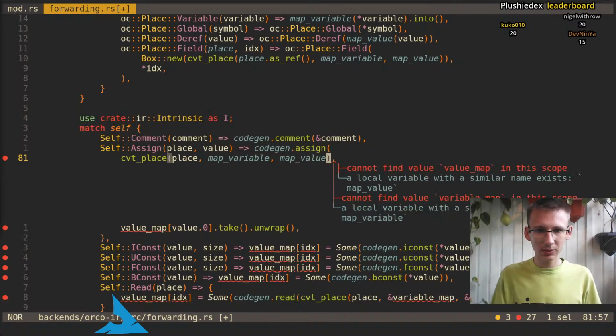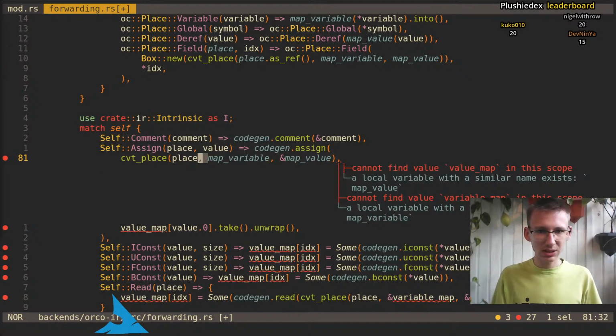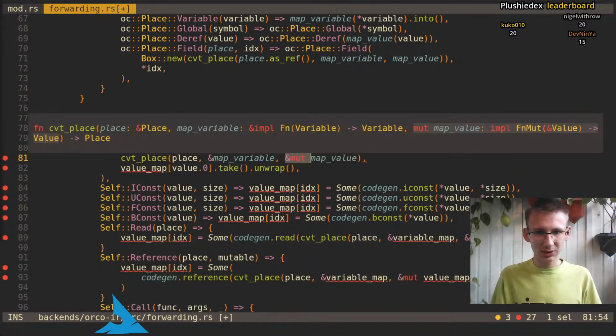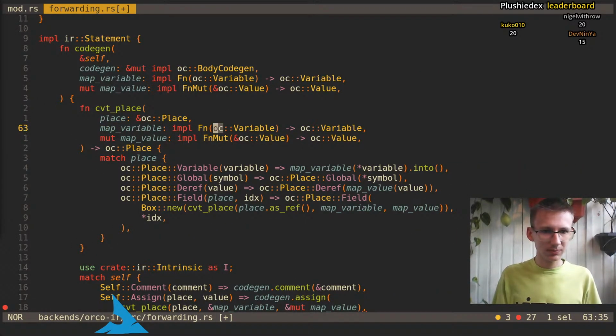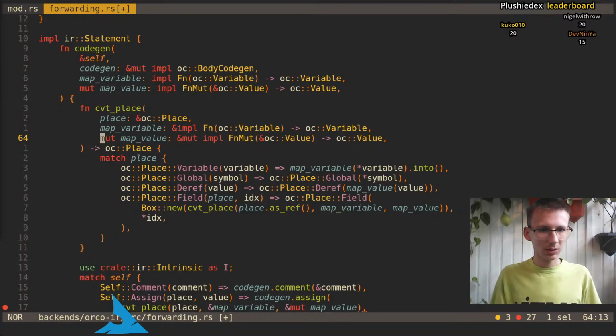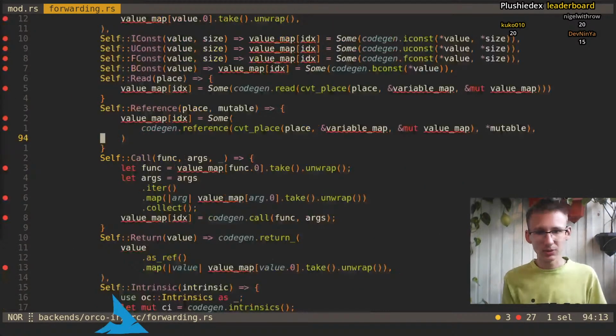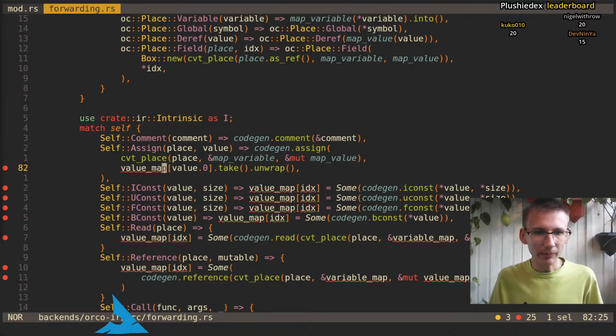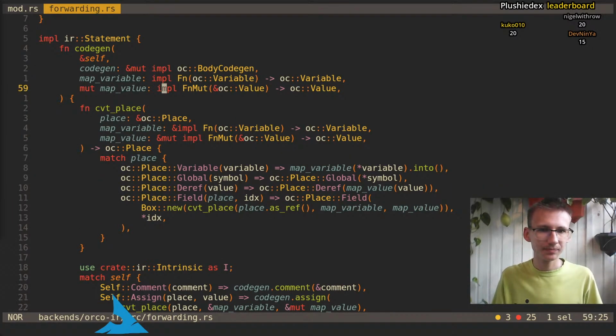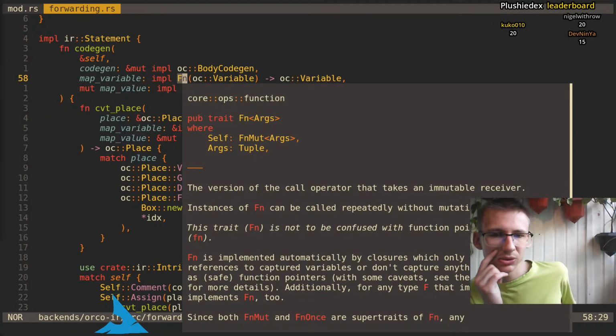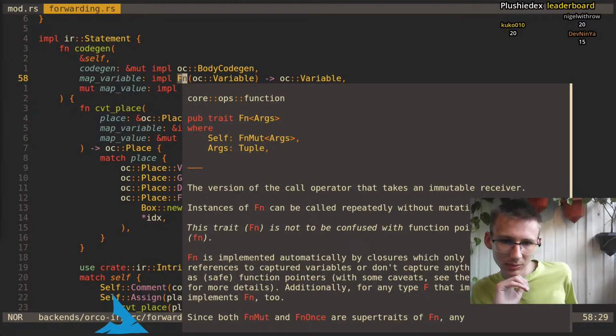map value, and I realize I need to borrow those, because otherwise I'm gonna move them out and it's gonna be annoying to deal with. Actually, is this cloneable or copyable?